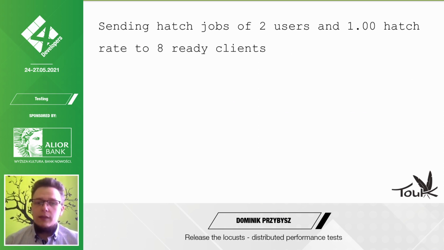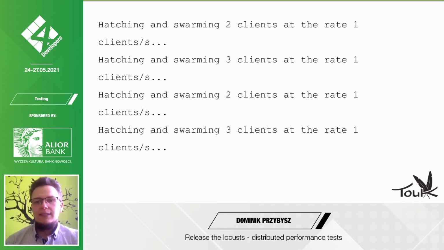But if you check your metrics and the number of created users on workers, you will see that in combination you have 20 users, yeah? And it's because the master will send a spawn message with a different number of users to generate to some of the connected workers. Some will receive 2, some will receive 3.